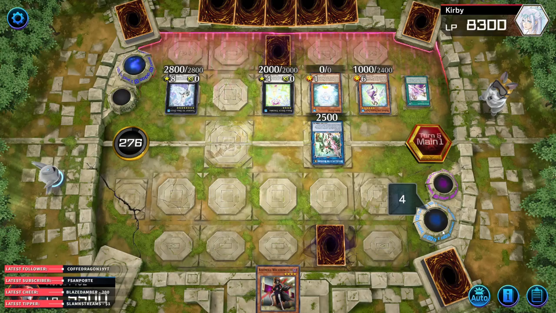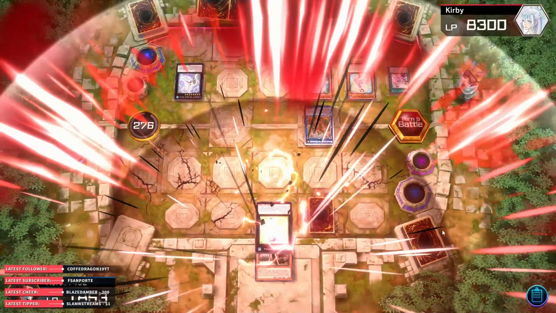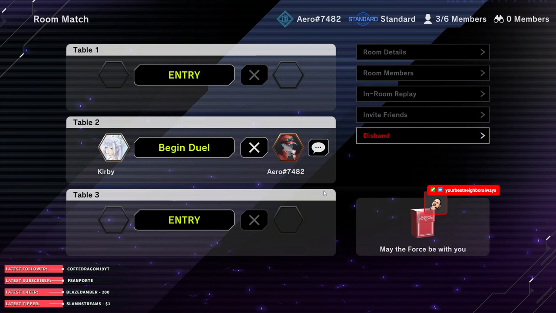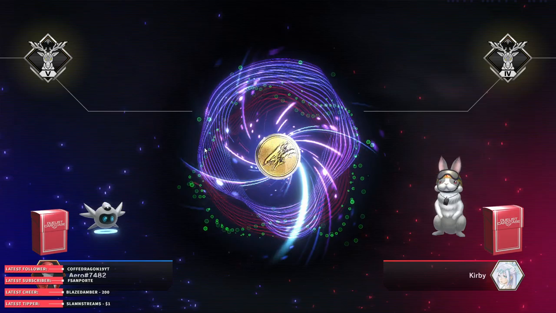I activate Mirror Force! Mirror Force! Why isn't it activating? Alright, that's 1-1. Okay, okay. Do you want me to play another? No, I don't need your pity. Oh, okay. If I lose, I lose with style.